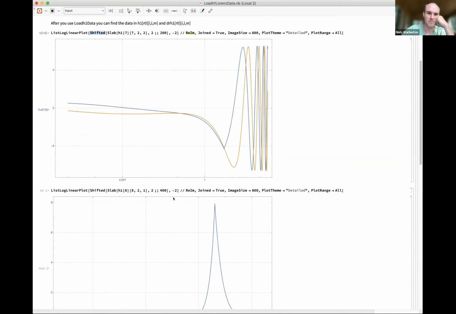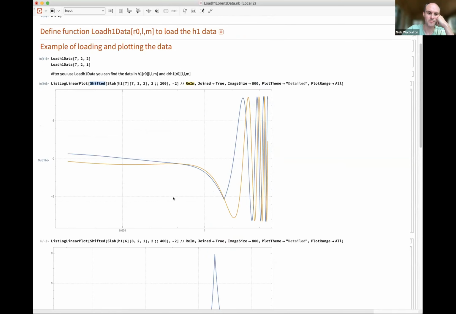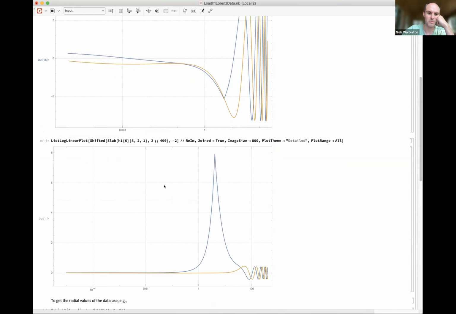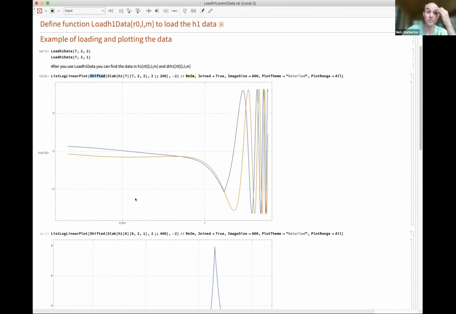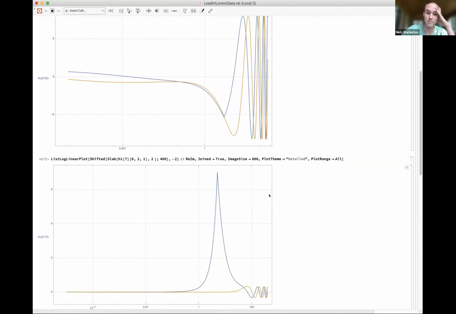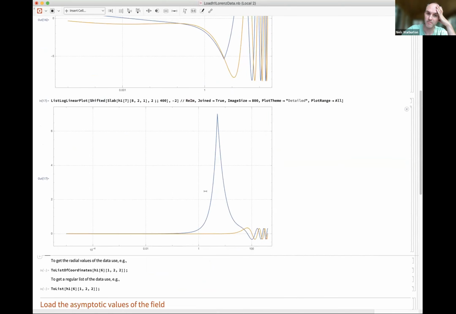Same thing again, just plotting a different mode. So it's the 2-2 mode. And this is the 2-1 mode. So here you can see it's finite. In the Lorentz gauge, the metric perturbation is continuous at the particle, and this is the location of the particle. You can see the real part has a cusp and the imaginary part is smooth. And there's the wave passing out.